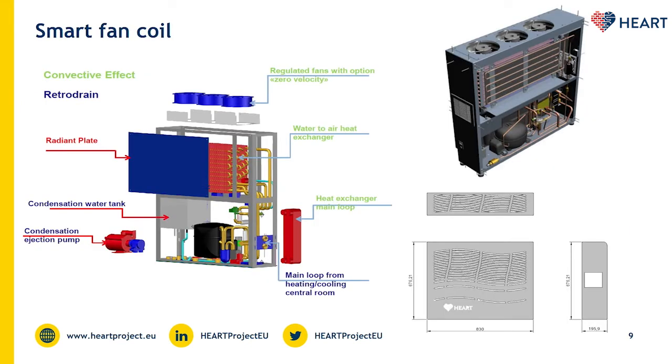The other DC component of the toolkit is the smart fan coil. It is conceived to be installed in place of existing radiators and is able to provide heating and cooling, working as a water-to-air heat pump. The condensation water produced in the cooling season is pumped directly in the main hydronic loop, avoiding the need of a drain. On the right side, you can also see the sides of the fan coil, which is a compact element and can be easily installed in existing dwellings.